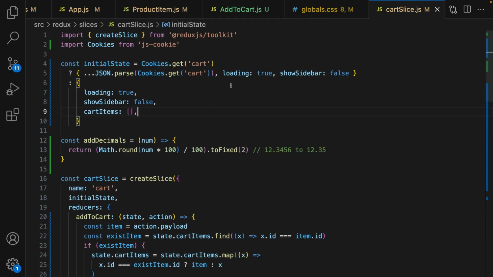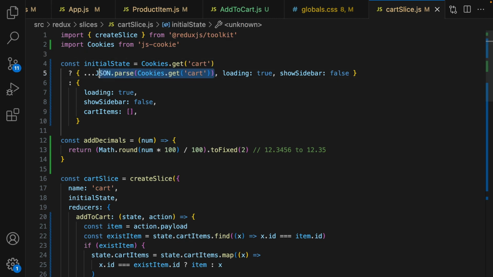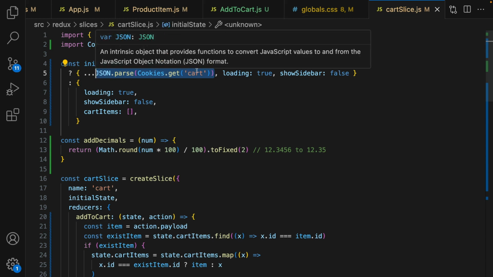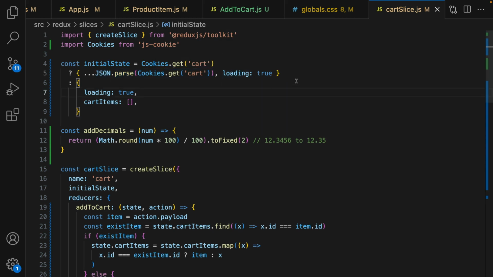If we have cart in the cookie, use JSON.parse to convert the cart to a JavaScript object. Use ... to destructure the cart object and set loading to true like this. Otherwise, use the previous value as it was.